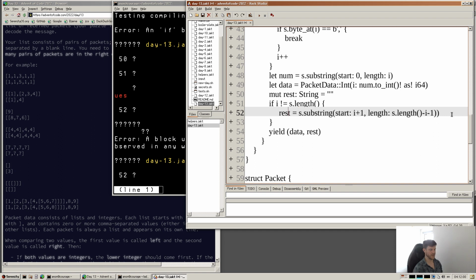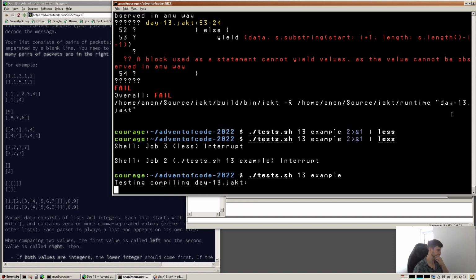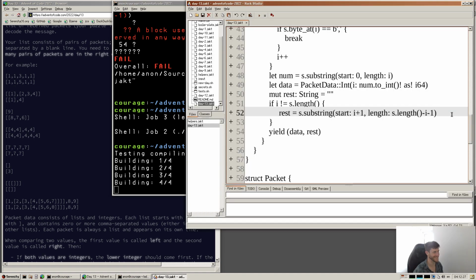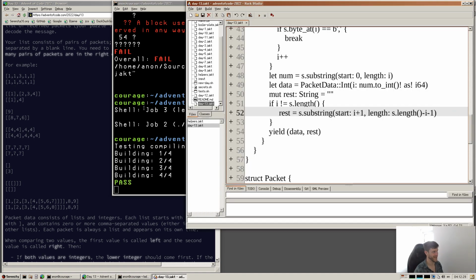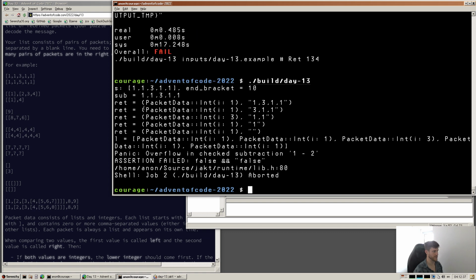And like, no, I want like that, but I just want to go to the end. I do that and do that and do that, and run that. And now I'm hopeful that I might get some more debugging. Cool, so it crashed, that's right. And 1 minus 2 is what it crashed on.